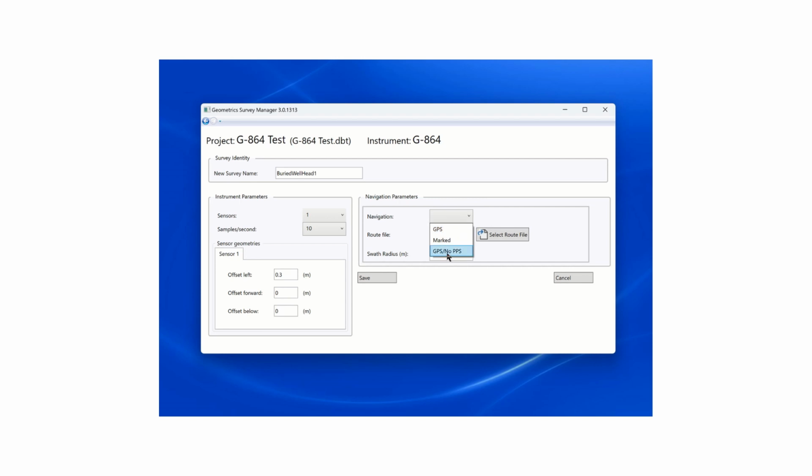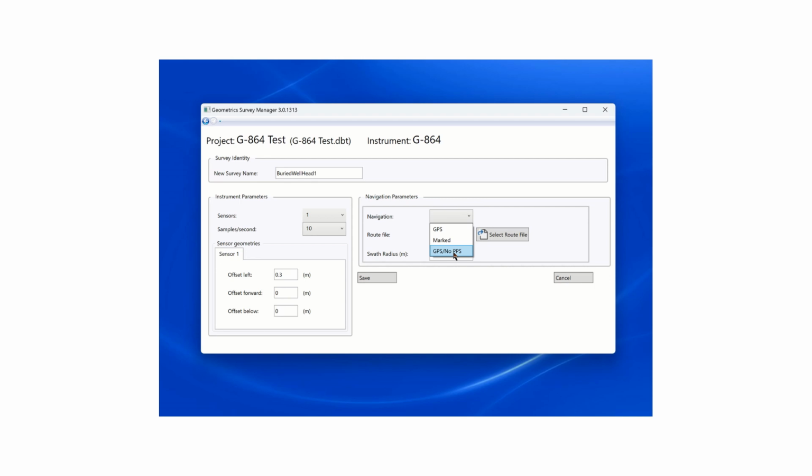No PPS means that we'll get the GPS signal in, but we don't care about the additional accuracy from getting a PPS. If you're doing a large mineral survey, for example, it may not really matter if you're within a second or a half a second accuracy with your GPS locations, because you're looking for large objects underground.